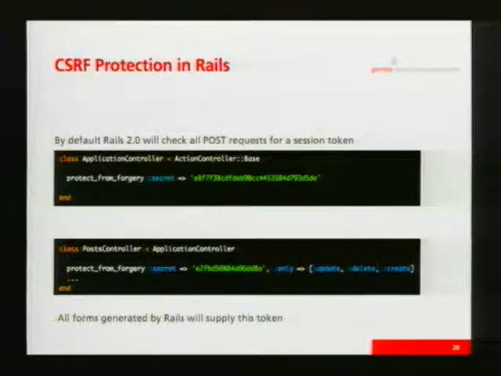By default, it's activated, so it's very, very good that they did this. You can also customize it, only activate it on certain actions, certain controllers, and so on. But since 2.0, it's activated by default. And if you're not using it, you should, because attacks like I just showed you are very, very feasible and very, very easy to do.